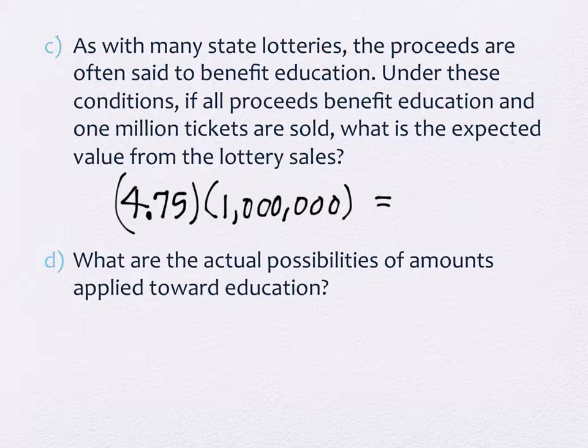And so, if we multiply this, what do we get? $4,750,000. So that's kind of cool, right? $4 million went to education in this scenario, on average. The problem is that averages don't really work, right? I mean, everybody who wins the lottery is super excited, even though on average they never should have won, right? Statistically speaking, nobody wins the lottery. But somebody usually does, eventually, right? It does happen. That's why they play, right? Somebody's got to win is the theory. And eventually, over time, somebody usually does win.